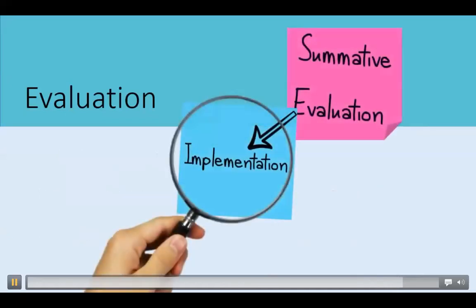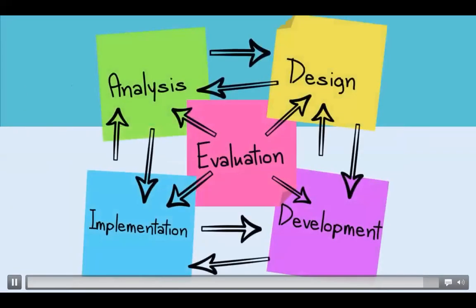The summative evaluation focuses on examining the outcome of the training during the implementation stage. The information gathered from the summative evaluation continues to guide the project design process. In the ADDIE model, these 5 stages are not always linear. They build off one another, and how this model is implemented will vary depending on the project.